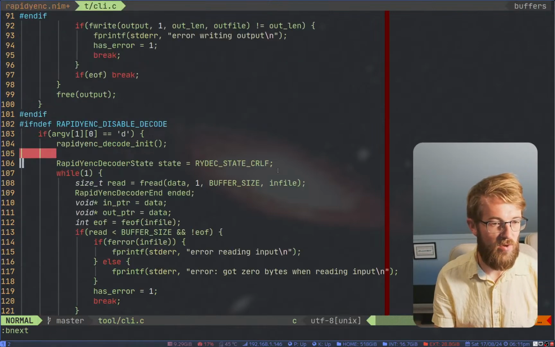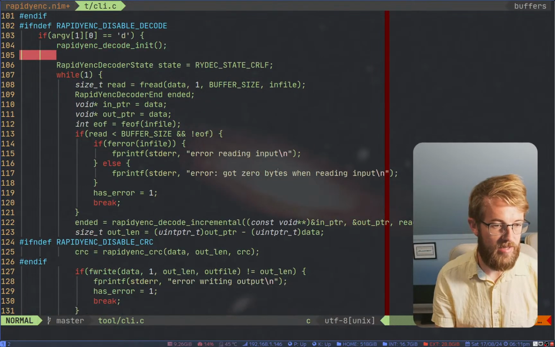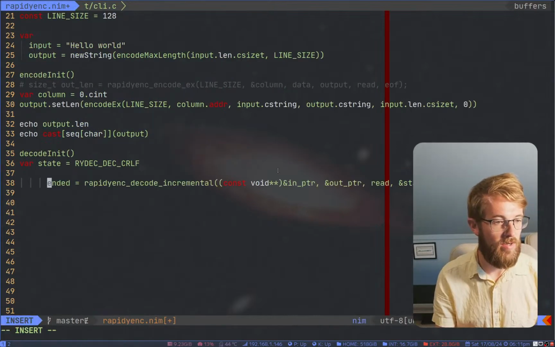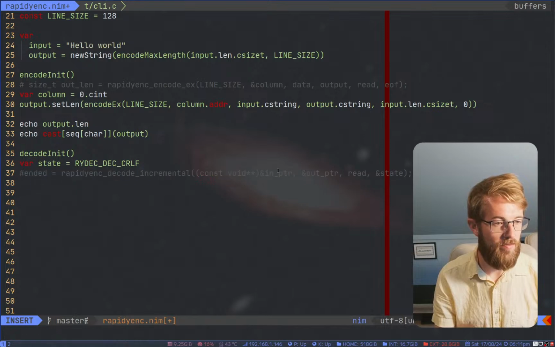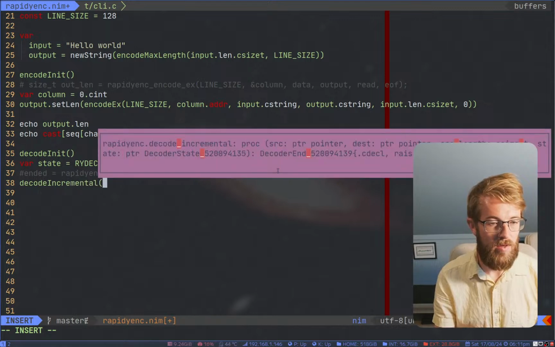CRLF, so new line. And then it does the same thing. It reads in some bytes. We already have our bytes. And this is now the thing that we want to wrap, which should be decode incremental.